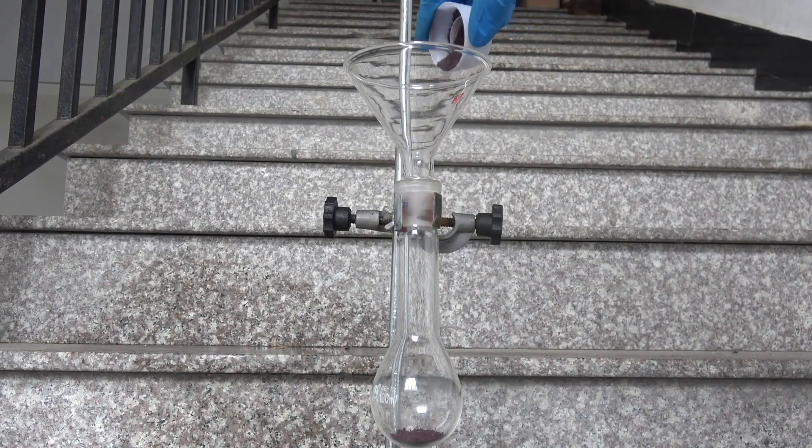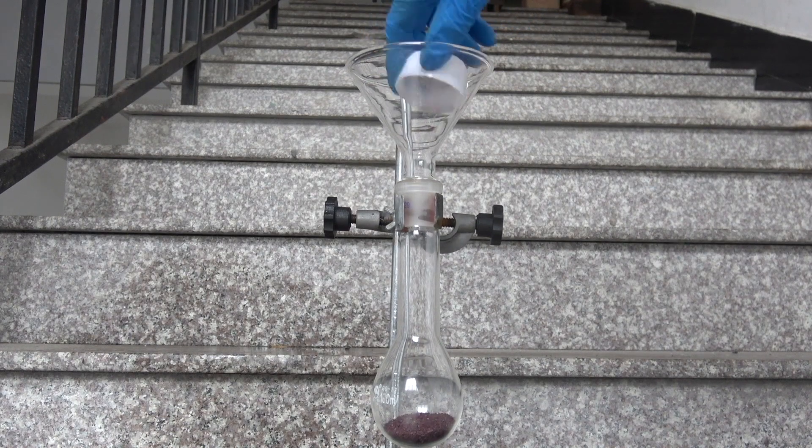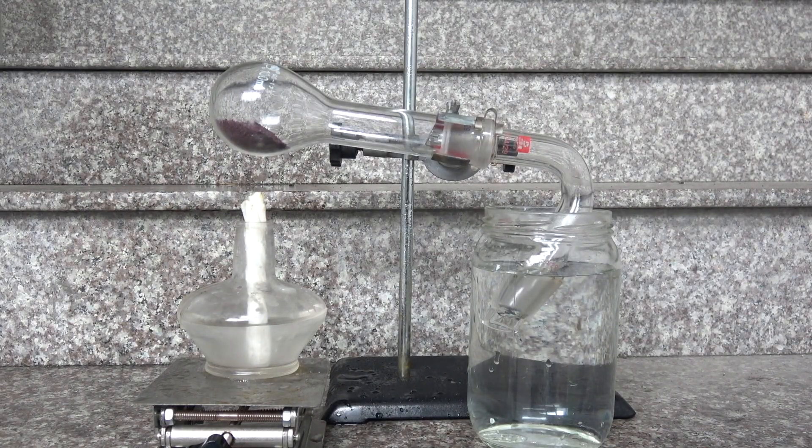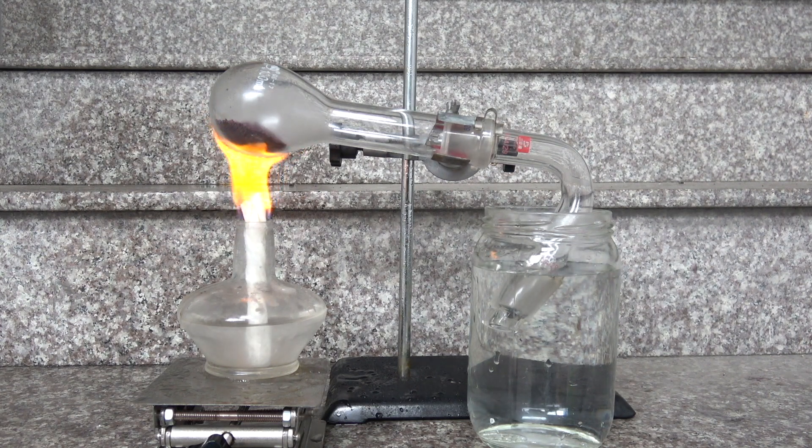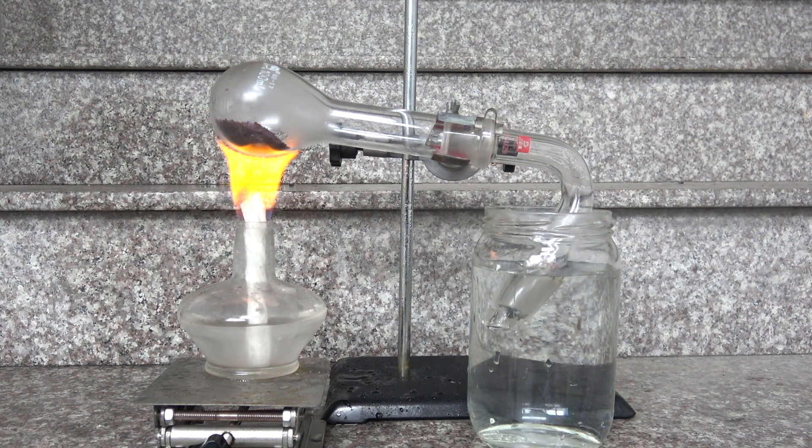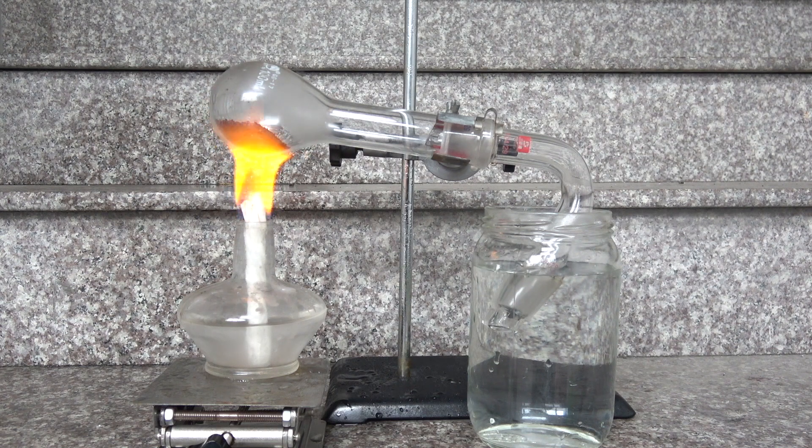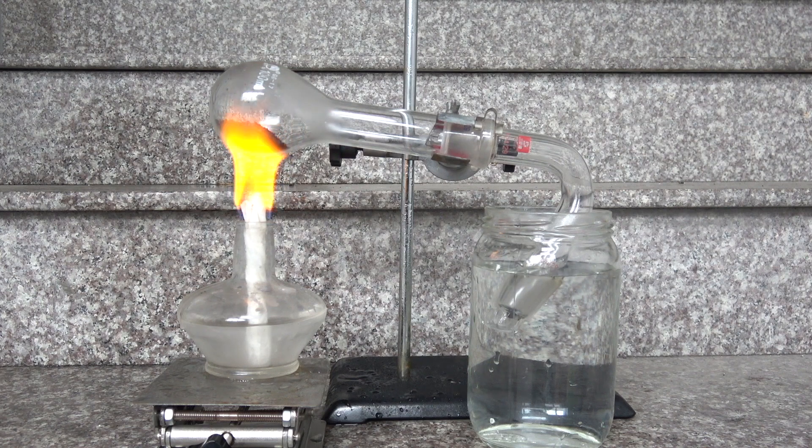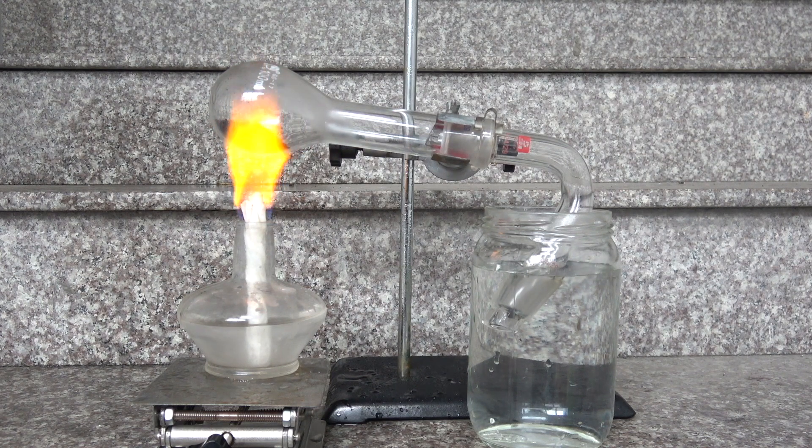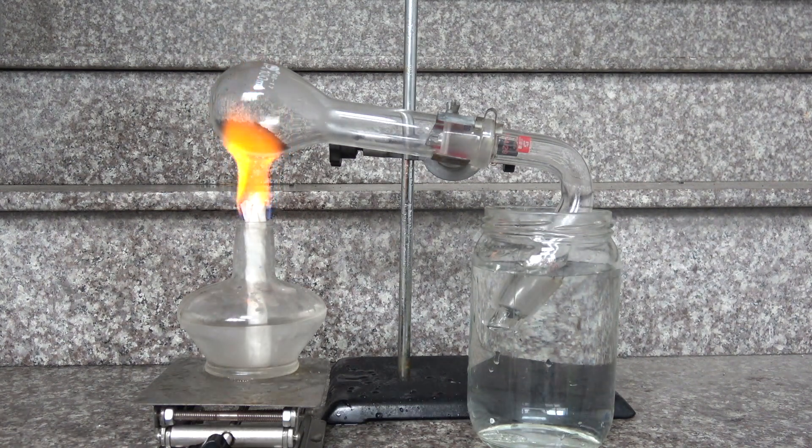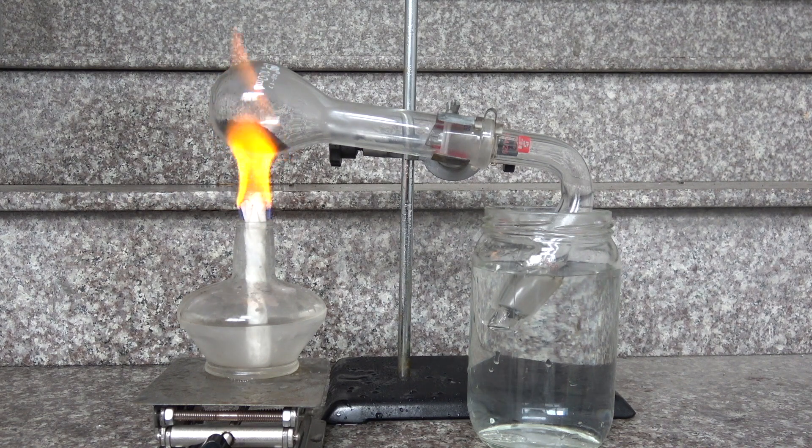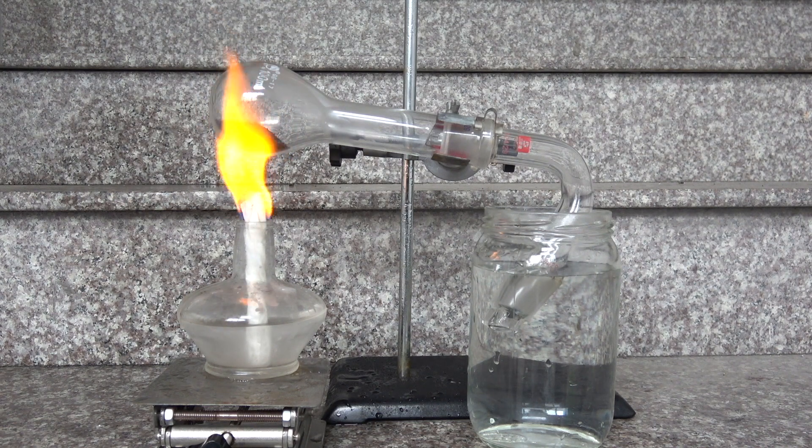I loaded 15 grams of red phosphorus into a 100 milliliter round flask. A distillation adapter was attached to the flask, secured by a metallic clamp, as plastic ones will melt under such intense heat. The other end of the distillation adapter was submerged in water. Since white phosphorus is highly pyrophoric, which means it will self-ignite upon air exposure. Also, make sure the water is not contaminated with alkaline hydroxide. At the end of the day, no one wants a bunch of phosphine gas floating around.